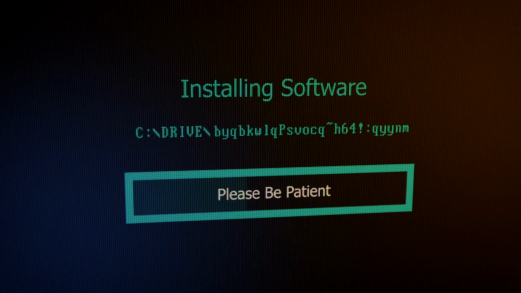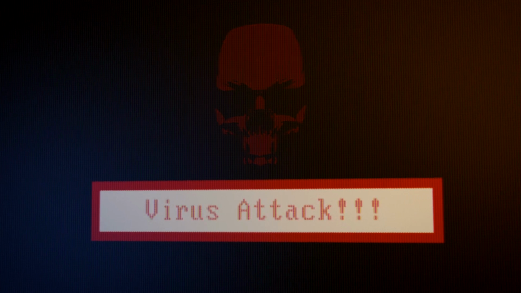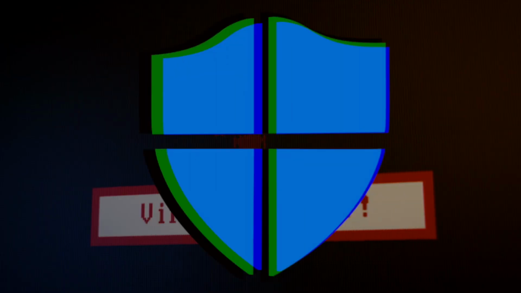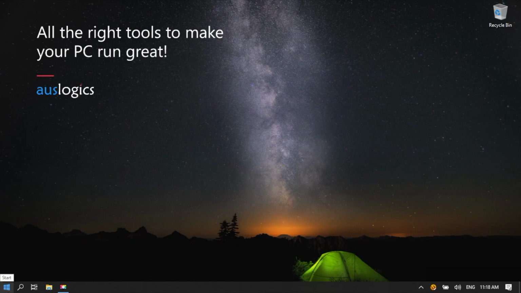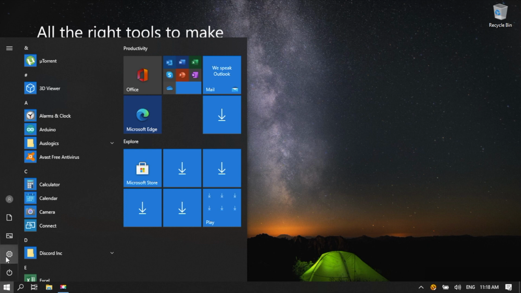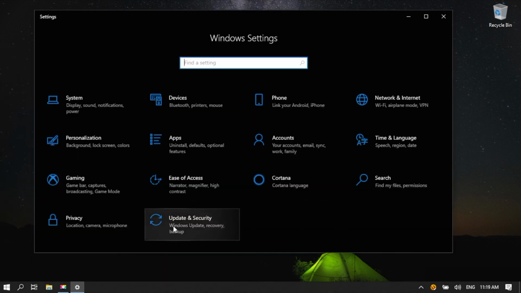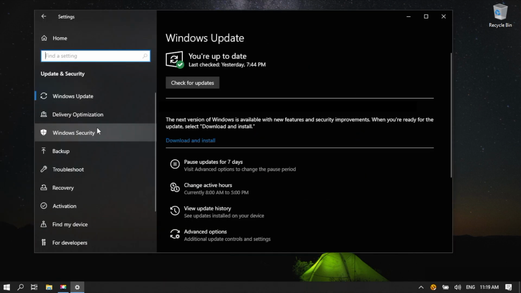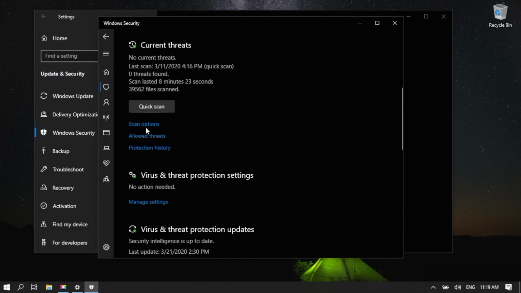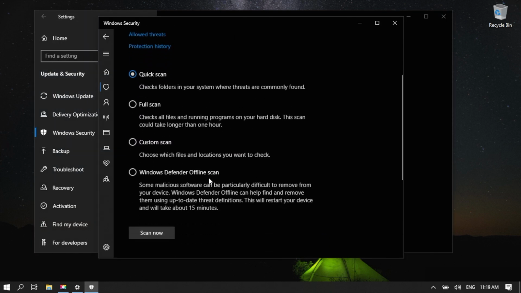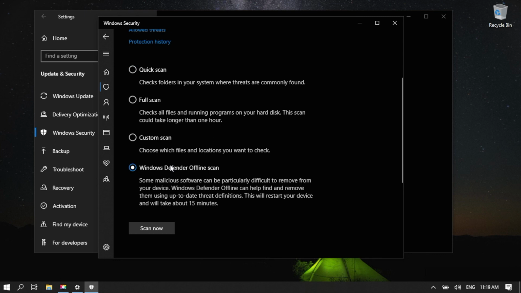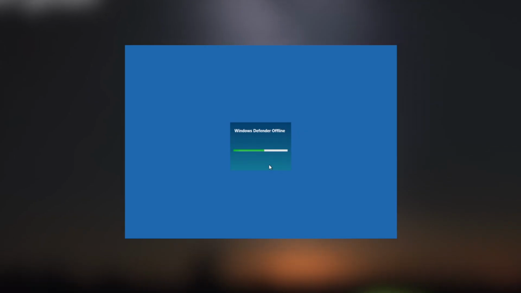Check your computer for malware infection. First and foremost, let's find out whether your computer is malware infected. Make use of a deep offline scan with Windows Defender. Go to Start menu, Settings. Choose Update and Security, Windows Defender, Windows Defender Offline. Scan offline. Your computer will reboot, and then you will be able to check whether the issue has been resolved.